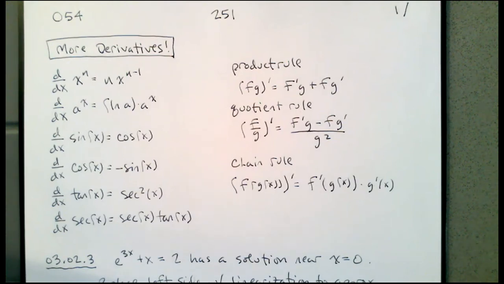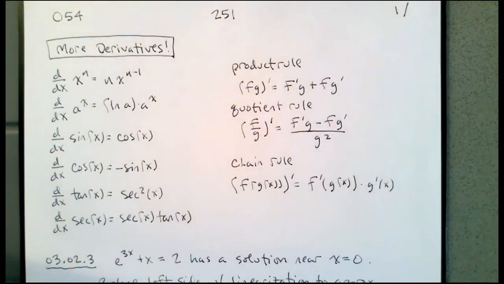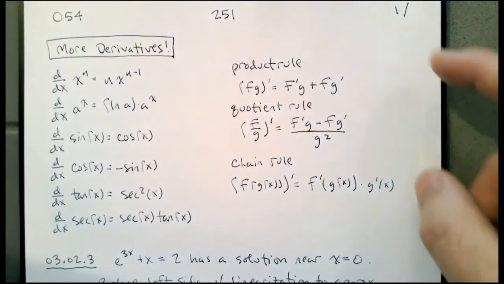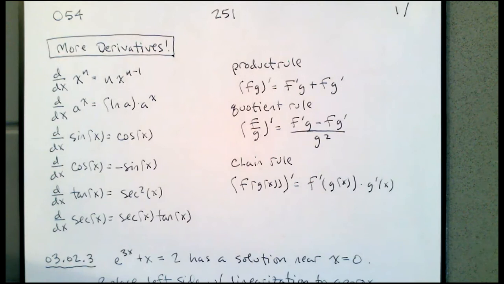The nice thing about finding derivatives is that once you have these three rules, you're pretty much done. We just keep adding to the list of core derivatives. We look how they're combined with these three rules, and these three rules will get you through everything. One of the things that happens in math class is that you have to learn a process backwards and forwards. So we learn to take derivatives, then we have to do integral calculus where we learn to find antiderivatives. We go the other way.